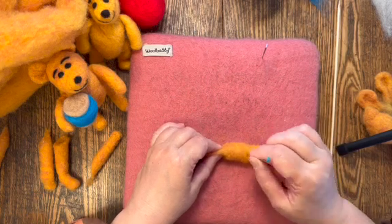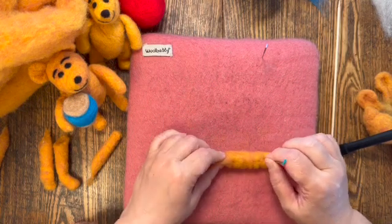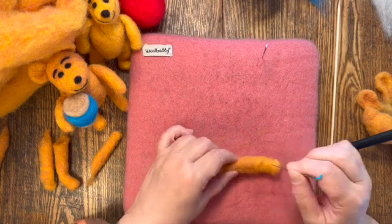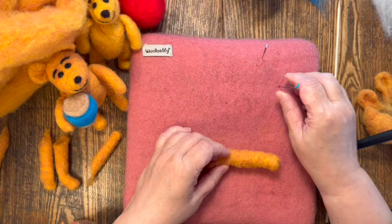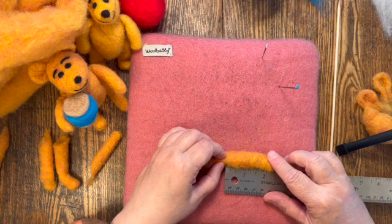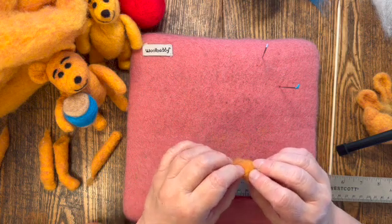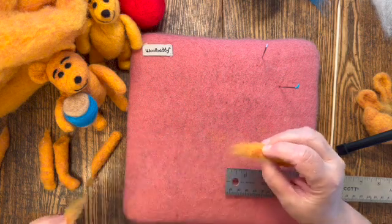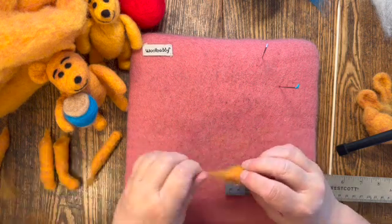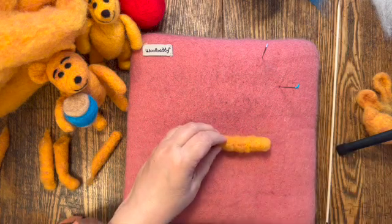So now as we stab it, we're going to continue to make it tighter and a little bit smaller, compressing the fibers. But I only want it tight to that 2 1/4 inches. So just to about here. So we'll leave this bit loose for attaching, and there's probably a bit much, so I'm going to take a little bit of it off. A little bit more off. Okay, for the attaching.